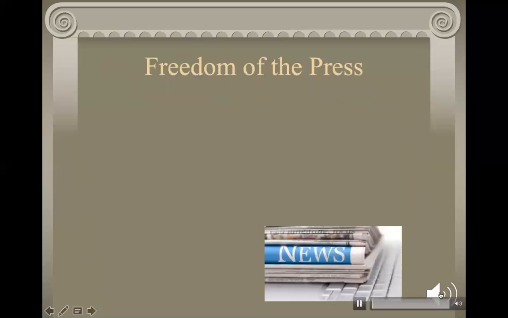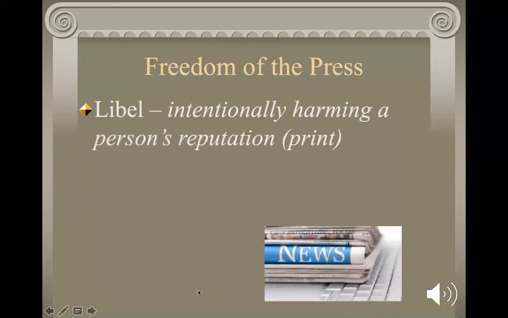There are other parts of the First Amendment where there are limitations. We talked about freedom of speech, including symbolic speech. And one thing I want you to remember is that, yes, you do have the freedom of speech. There are limitations, but something important to think about is that you have to live with the consequences of using your freedom of speech and what you say, whether it's verbally or using symbols. It does have an impact and it does have consequences potentially.